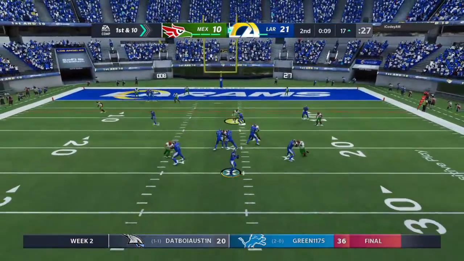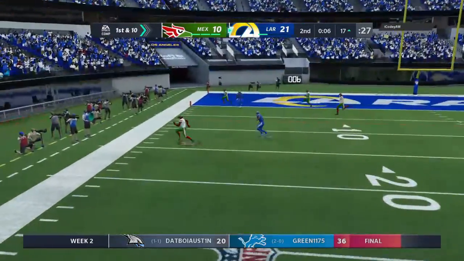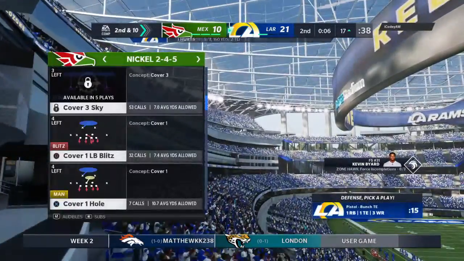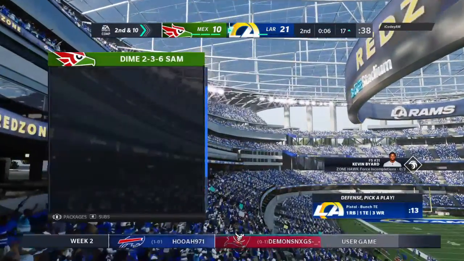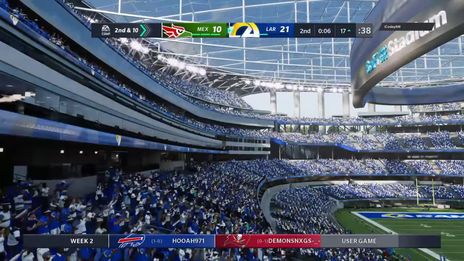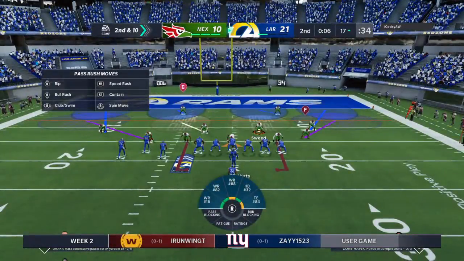Hurts sets up to throw it. Buying time to his left. And that'll be incomplete with just 6 seconds left on the clock. The throwaway. It's now 2nd and 10. So after the incompletion on first, now 2nd and 10.